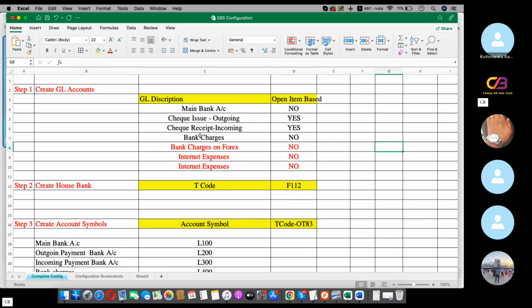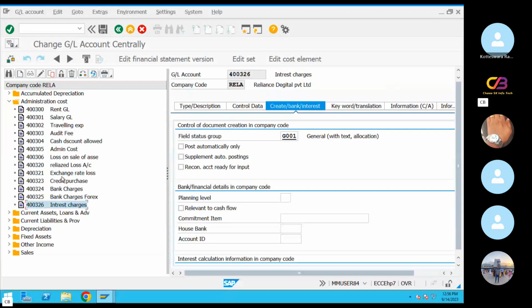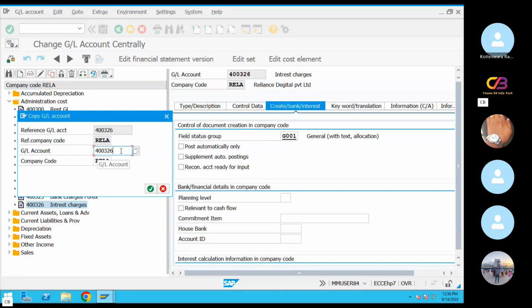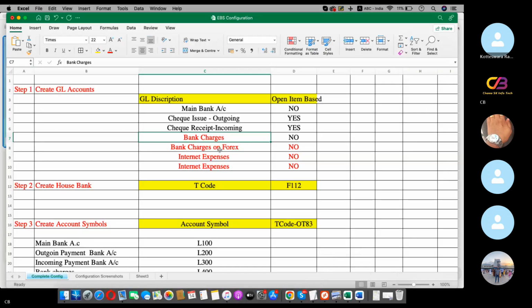This is also required: bank charges, forex, and internet expense. I'm copying the internet expense.